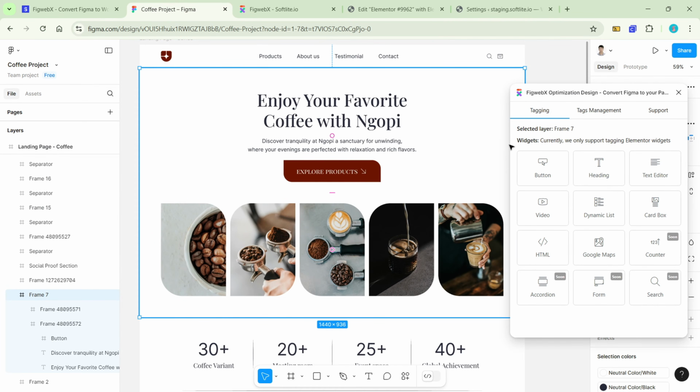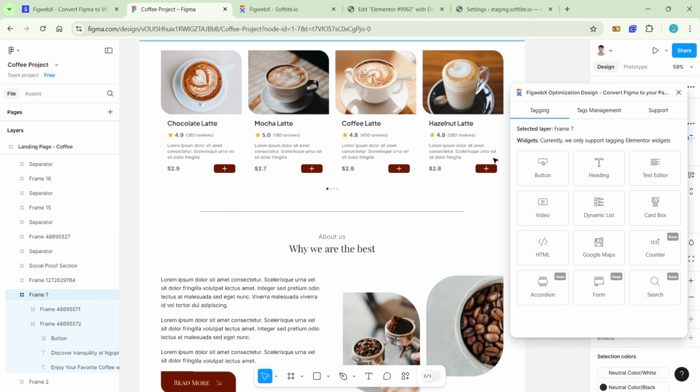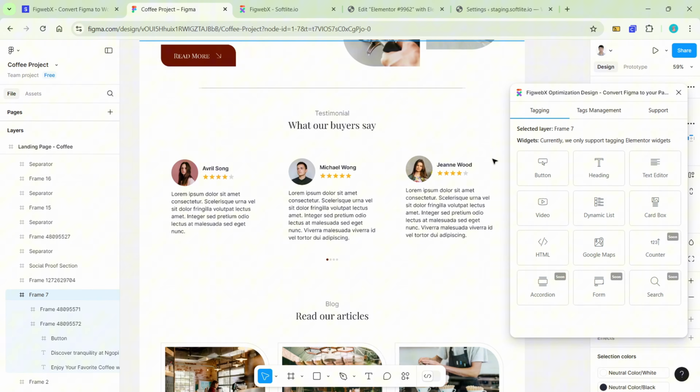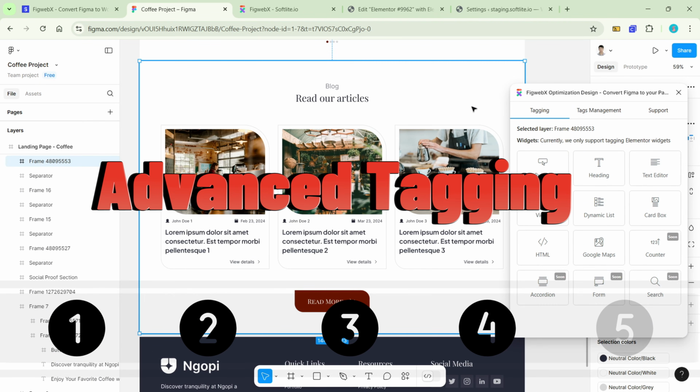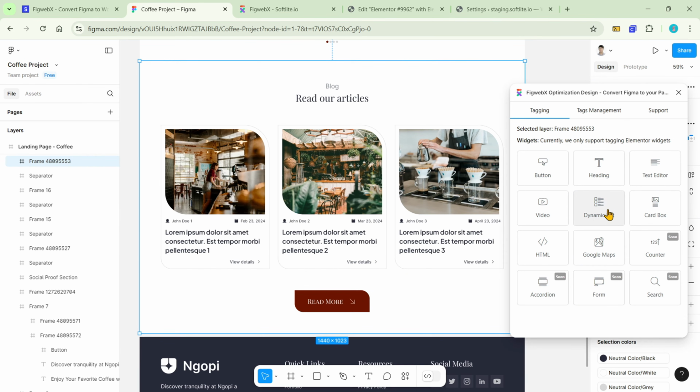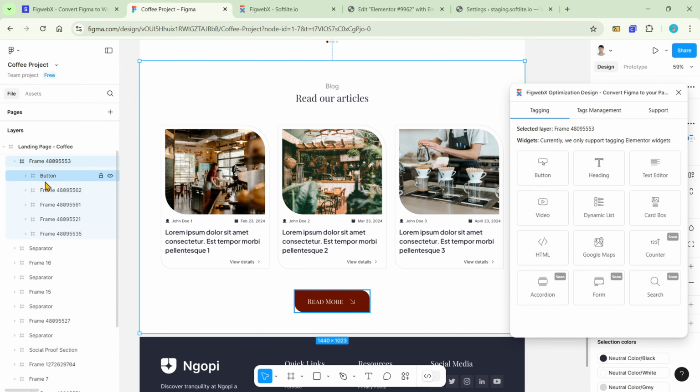At this stage, you may have grasped the basics of tagging elements. Now, the challenge increases as you encounter more complex elements. We're going to tag the dynamic list. Let's analyze the illustration above. In this frame design, we have 3 frames that we aim to convert into an Elementor widget. Each post features repeater elements, including images, texts or headings, and a Read More button.